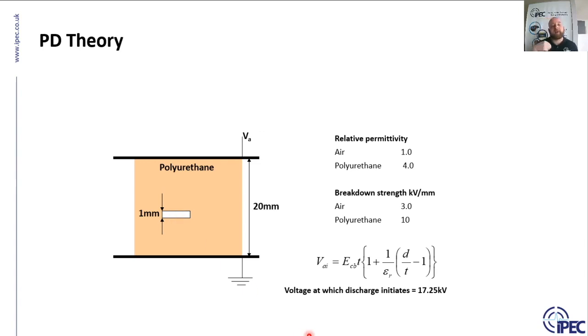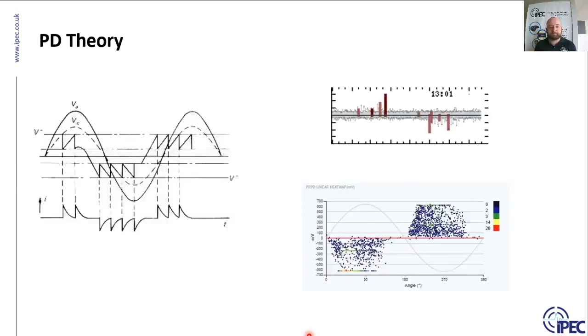Now the discharges themselves are very low in energy, but it is that repetition in that localized area over time which causes the problems. So as we said, at 17.25 kV is when there's a breakdown, and this diagram is a little bit complicated, but if you imagine this line here as the line at which the breakdown occurs, so this is our 17.25 kV charge, if you like.